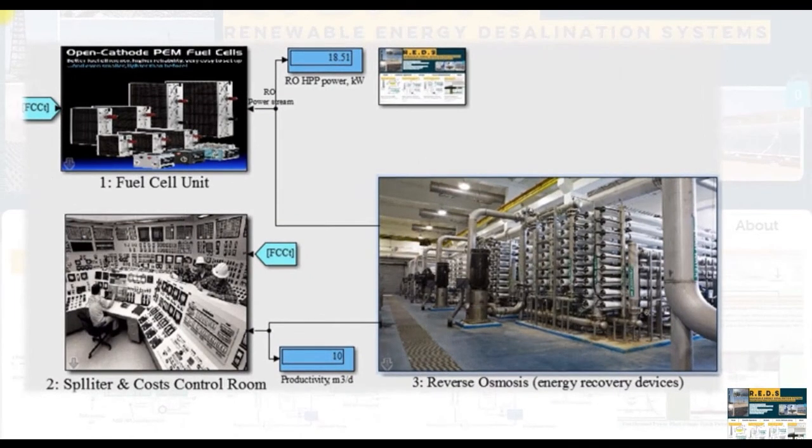For our system, the main concept is simple, because we are going to assign the productivity for the reverse osmosis desalination plant. We have three configurations based on the productivity and the calculation analysis on the reverse osmosis. We are going to calculate the power load on the fuel cell, and therefore we can extract our outputs based on design aspects, because it's a design model.